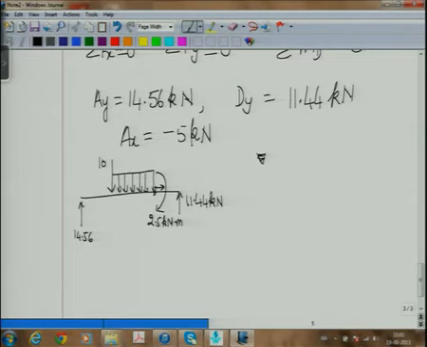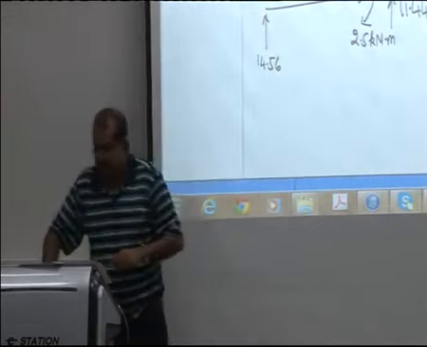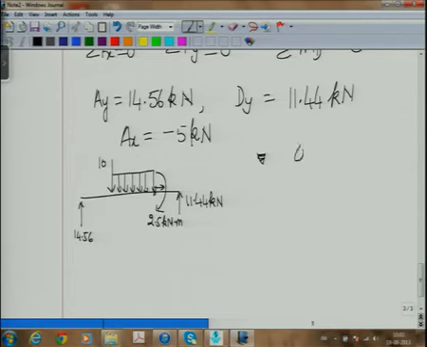So let us start. Now we start from 0. Till what point can we write the shear force and bending moment without any change? Up till 8. Nothing is happening between 0 and 8. We start from 0, there is a force, till 8 nothing happens. So we will start our equations from 0 to 8. First we start that. What is the shear force? It will be 14.56 directly, plus 14.56. What is the bending moment?